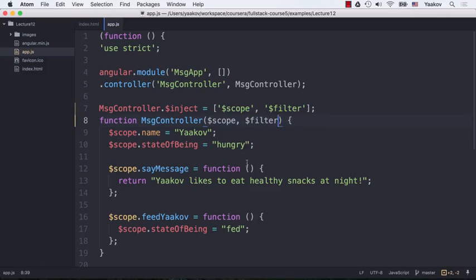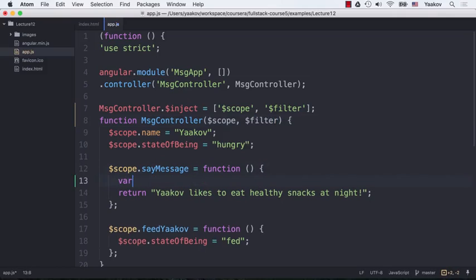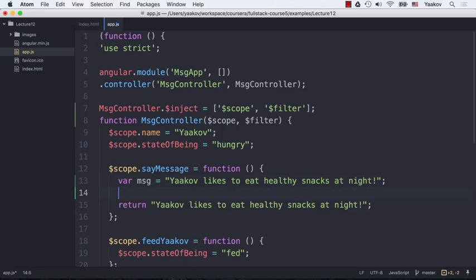So now we're done. What we could do is we could create a var called message. I'll just call it for short msg. And we'll just copy this whole thing and make that the message. Let's go ahead and copy that. And what we're going to do is we're going to use a filtering service to create a filtering function that will uppercase everything. But we'll go ahead and apply the message as a value to it at the same time. So we'll go ahead and say output. And now we need to create the filtering service.